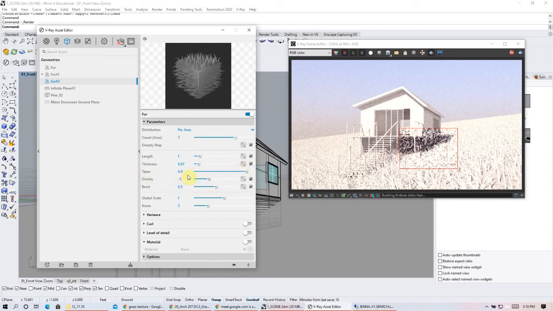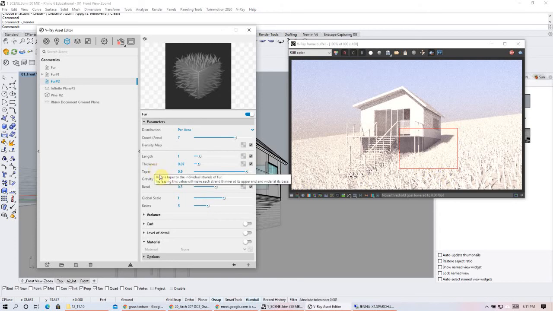We have taper. Taper is going to be the form of the grass itself. You can see our default here had this nice width that slims down to a point. It has some nice taper on it, and that's because this is up really high. If we had a really nice natural grass prairie that we wanted to render, that would probably work really well because it's rarely cut.